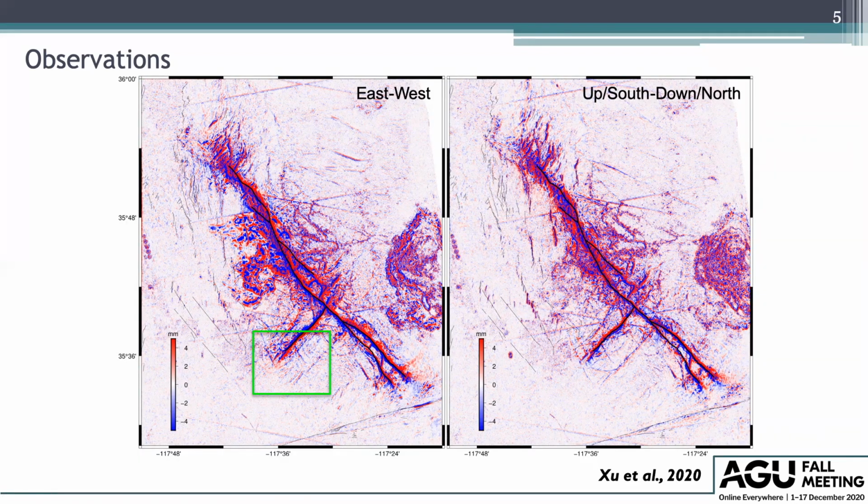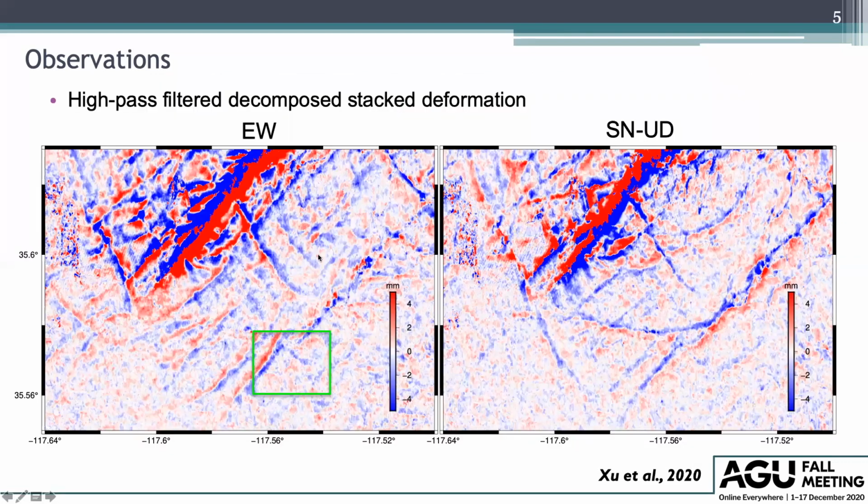So we stacked the unwrapped deformation field, decomposed it into largely east-west and up-down directions, and high-pass filtered it. Note for these two maps, positive is east and up. For example, this fracture here, red is on top of blue, so this fracture has a right-lateral deformation. At this scale, things are a bit messy, so let's zoom into this southern section. The fault has blue on top of red, so the foreshock is left-lateral. However, when you look at a number of these fractures, they are actually deforming right-laterally, which is opposite to the rupture. And associated with these fractures, some level of subsidence was also discovered.